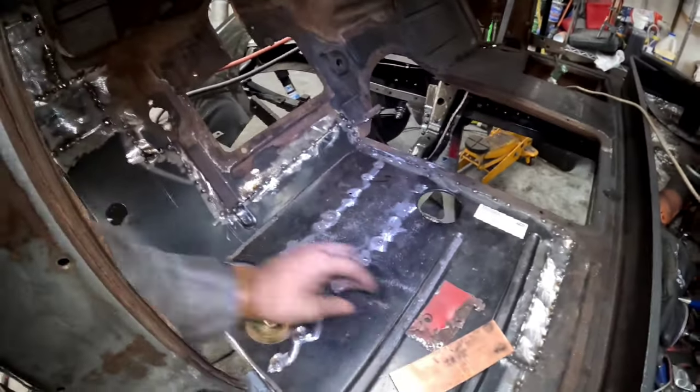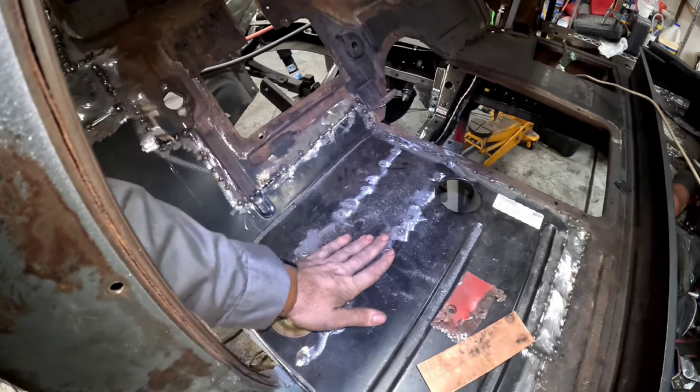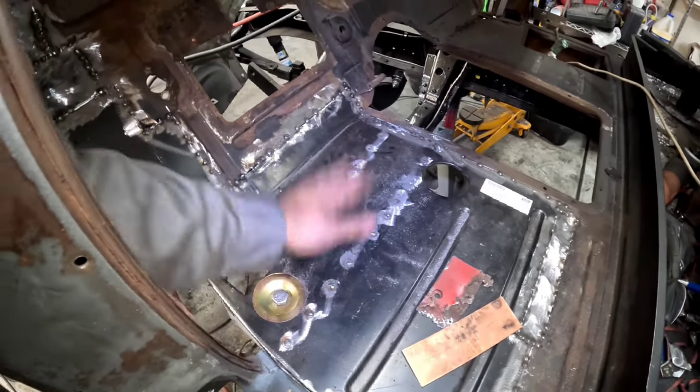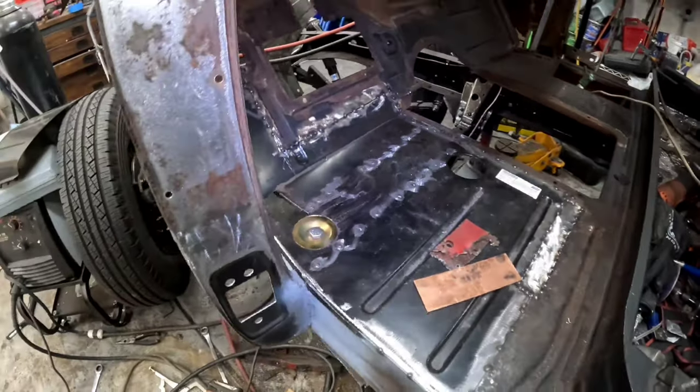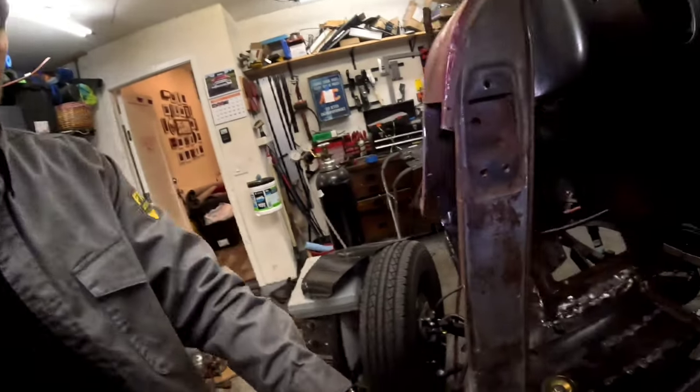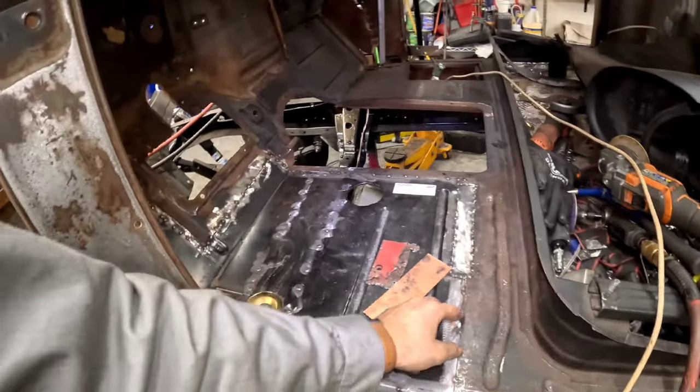And then these are all plug welds for the cab support. See, that's how you know I'm tired, guys. I'm starting to forget things. So what I'm gonna do is just jam through it. I'm just gonna go through and finish weld it. So we're gonna go couple tacks, grind, couple tacks, grind.